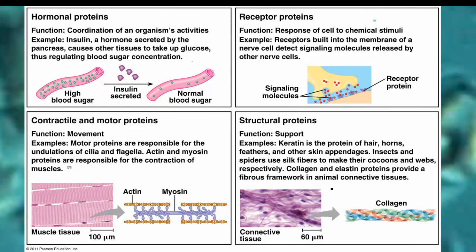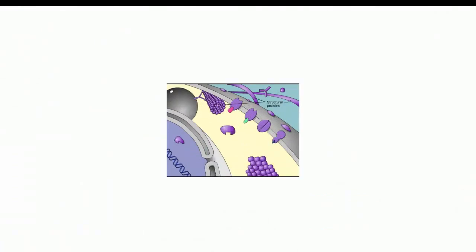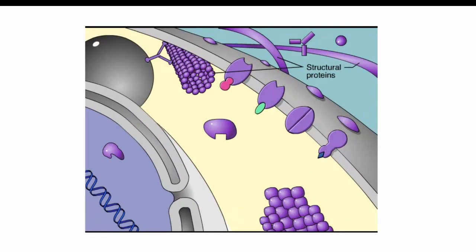Lastly, just like carbohydrates, proteins help provide structural support, especially in animal cells that don't produce cellulose. Structural proteins have many functions. Like tent poles and ropes, they shape cells and anchor cell parts. They may serve as tracks along which cell parts can move. They bind cells together, making organized units such as muscles, ligaments, and the tendons that bind muscles to bones. The silk of spiders and the hair of mammals are also structural proteins.